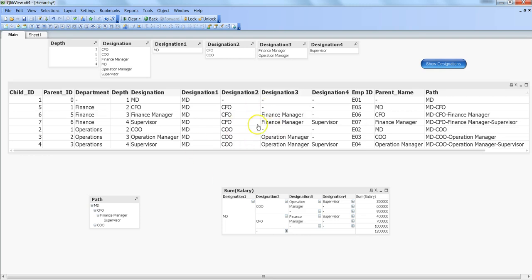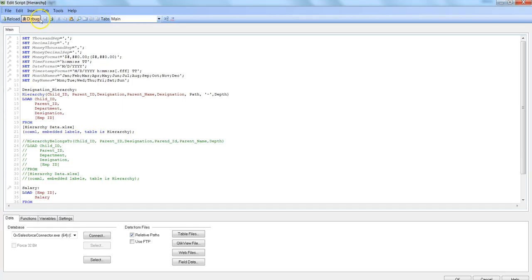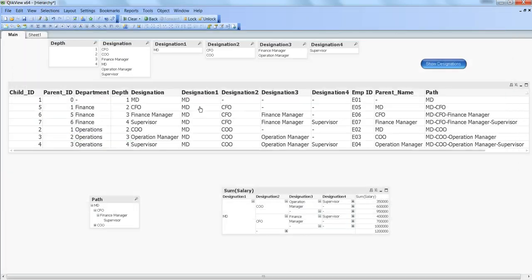If you see here, the structure in place is from the hierarchy function. Very quickly, which I showed you earlier in the video, is this hierarchy where you specify what is child, what is parent ID and the other parameters to create a hierarchy between a series of data points, or here the different designations that you have, so that you can clearly segregate one designation from another and create a hierarchy like this from your data point. I've already explained how to achieve it.